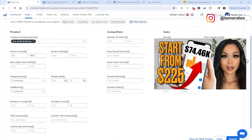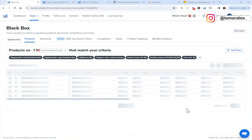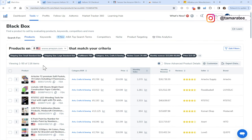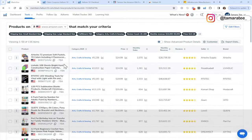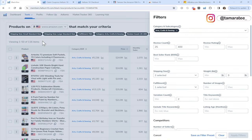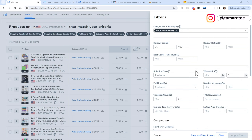Now when we are finished entering our criteria, click on Search. Helium 10 is pulling up all the products matching this criteria. It says they found about 116 items, which is pretty good. What you do not want is to see thousands and thousands of products, because it becomes very overwhelming. If that happens, all you need to do is go to Edit Filters and try to narrow down what you are searching — for example, lower your review count or change from three pounds to two pounds, to narrow down the product selections.